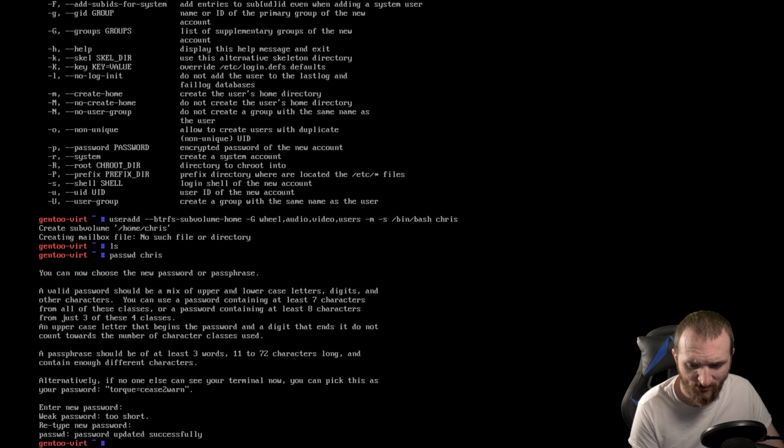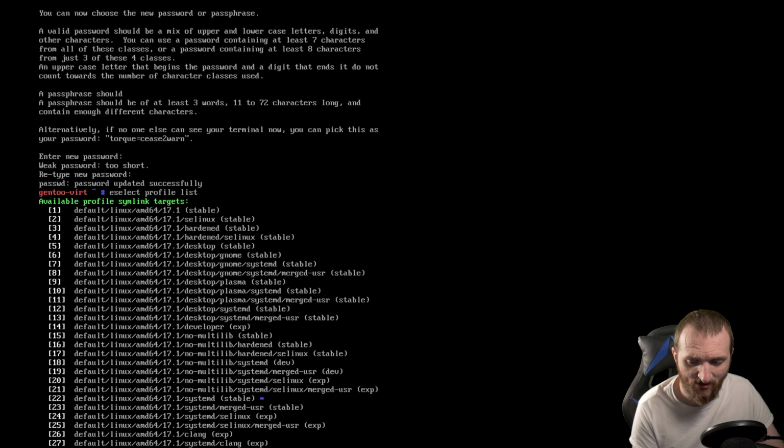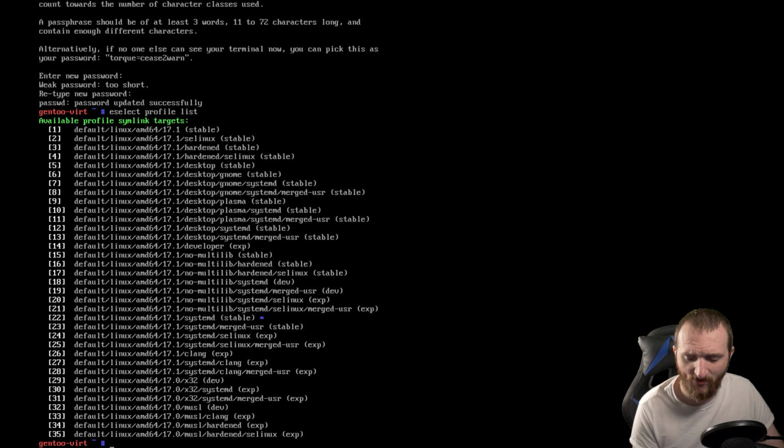Okay, and then next thing is to install KDE, and the way that we install KDE is, first thing, we can set our profile. So we can do eselect profile list, okay, and we can find the systemd desktop plasma profile, which, if I'm looking at this correctly, is number 10 on my list.